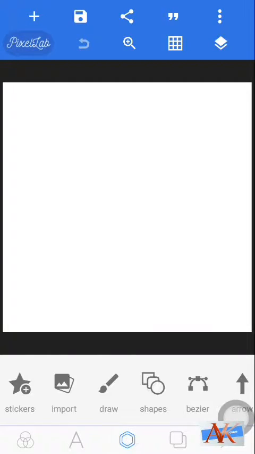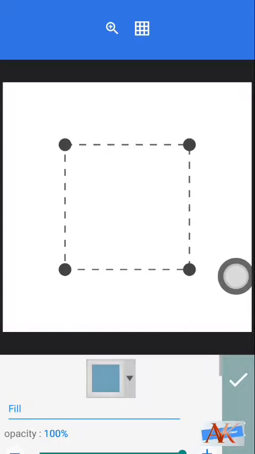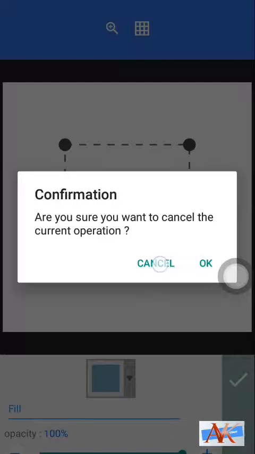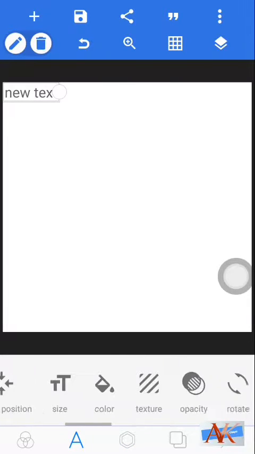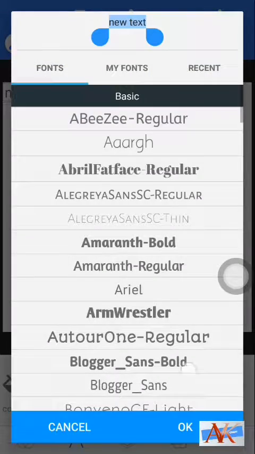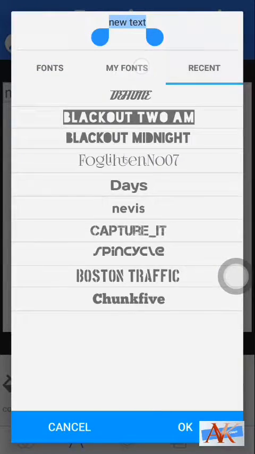Here you see some dialog box, which I'm going to explain in my next video when I'm treating the apps on their own. Pixel Lab has been one of my best apps so far because it gives me all the features I need, just like Photoshop gave me on my system. Pixel Lab has the shape buttons where I can create shapes and use them. It has different fonts, like you can see here. If you have the text first, you can actually check out the font. Different fonts you can actually download and get more fonts.